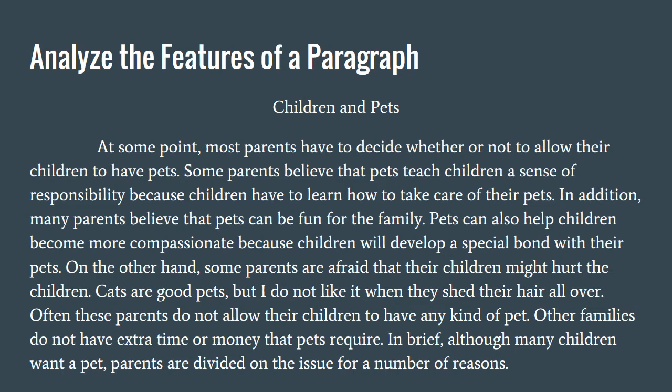Okay, here, we're going to have a look at this paragraph, and I want to analyze the parts in this slide and some subsequent slides. So first, what we can see is that this paragraph is about children and pets. That should be our topic. And you can see that there's a space at the beginning of the paragraph. We're going to talk about that. So let's continue.